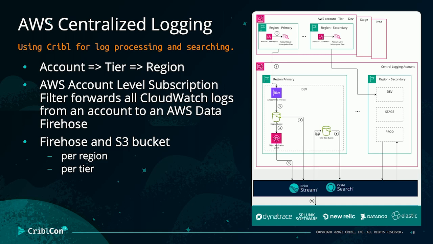Once they hit S3, an event will kick off and dump a message into SQS. And that's where Cribl Stream comes in. Cribl Stream will hook up to that queue, grab the message off the queue, find the corresponding item in S3, and then process that however you have your pipeline set up, and then store it in your destination, which for this purpose is S3 as well. And then that S3 bucket can be hooked up to Cribl Search in order for y'all to do your search. The key here being the breakup of your information by tier and region.